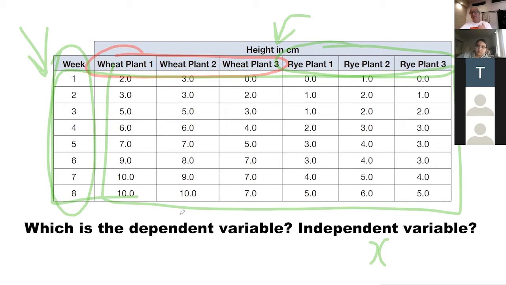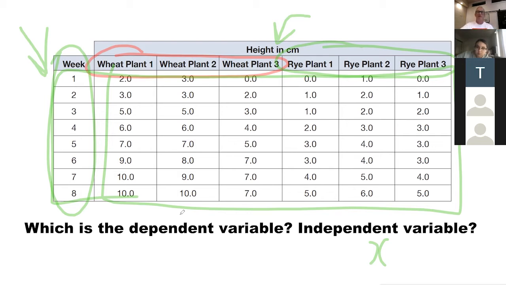Because we get to pick when we measure them. It could be twice a week. It could be once a week. It could be 5 times a week, or once a month. We're deciding, and obviously that's going to affect the change in height. If we measure it every day, the difference in height's not going to be that much. If we measure it every week, it'll be a little bit more. And if we measure it every month, it'd be a really big difference.